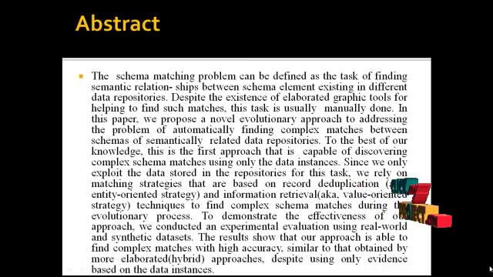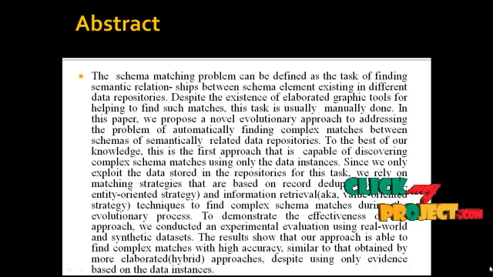To the best of our knowledge, this is the first approach that is capable of discovering complex schema matches using only the data instance. Since we only exploit the data stored in the repository for this task, we rely on matching strategies that are based on record deduplication and information retrieval techniques to find complex schema matches during the evolutionary process.